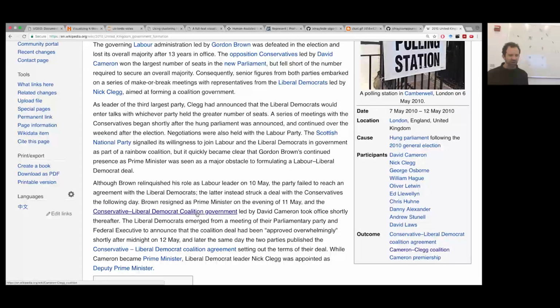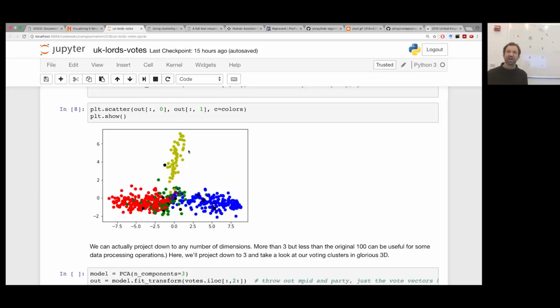So what you are looking at in this example is the red and the yellow are in a coalition government together, but they're not really voting together. The Liberal Democrats, who maybe you think would vote more often with Labor, the blue, end up voting distinctly differently from the blue party, but not quite the same as the red party either.